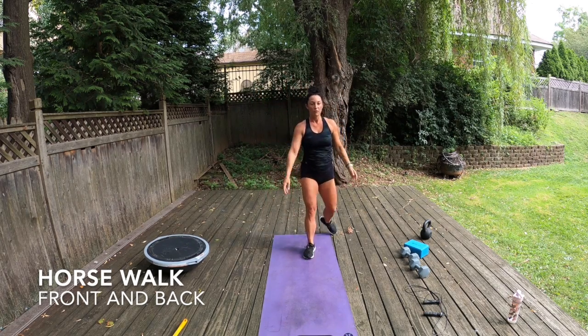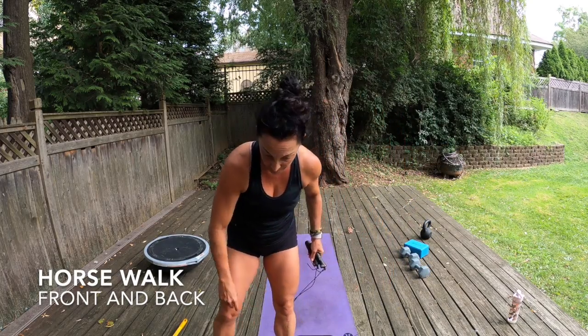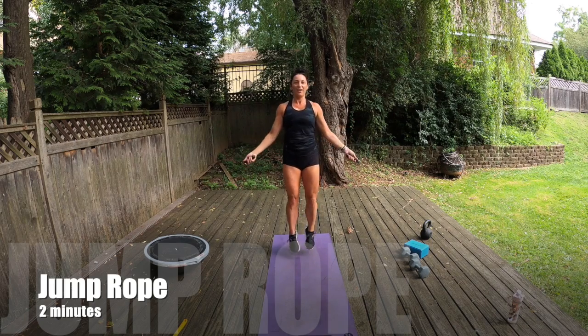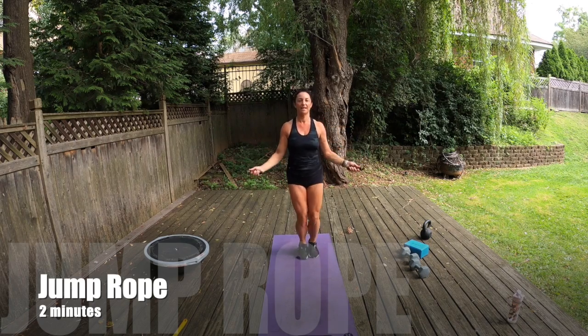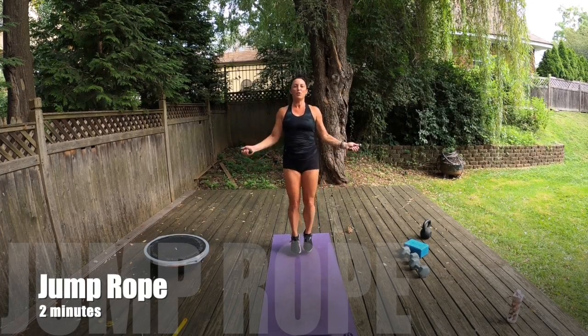Great. Okay, grab your weights. Grab your jump ropes. 2 minutes. What we need in life right now is to untangle. Untangle the mess. What mess are you in? What mess are you in your mind?